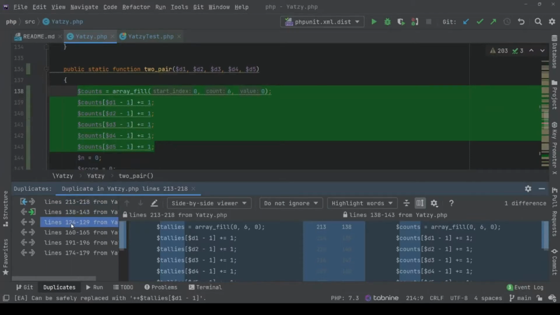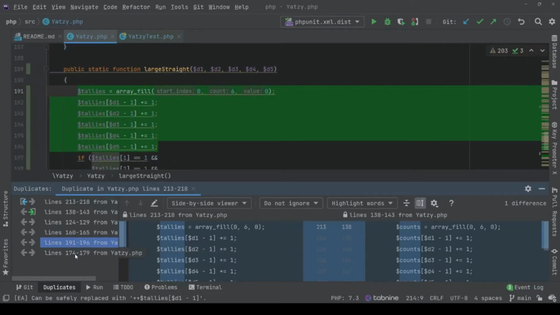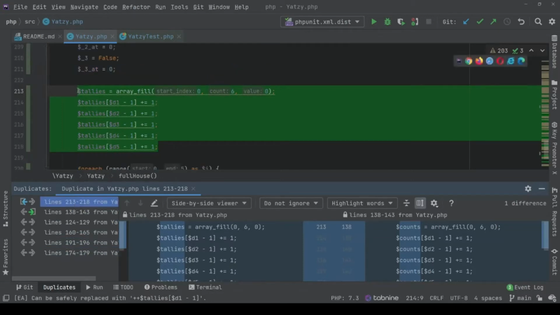That's the same code. That's the same code. Although it's highlighted slightly different, you can see that PHPStorm is saying it's actually the same type of code. Tallies. So this code block can be refactored.